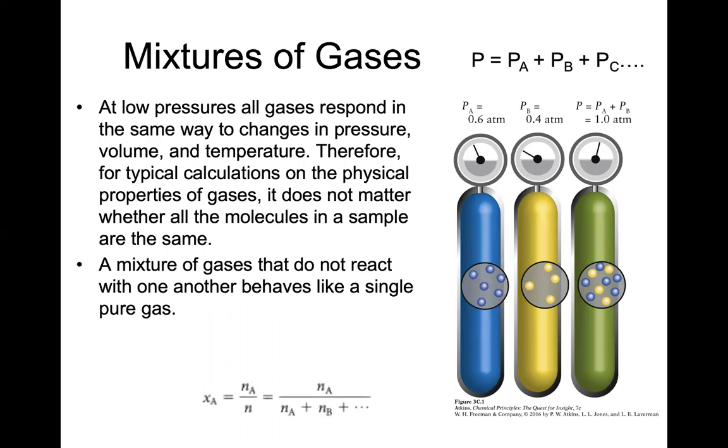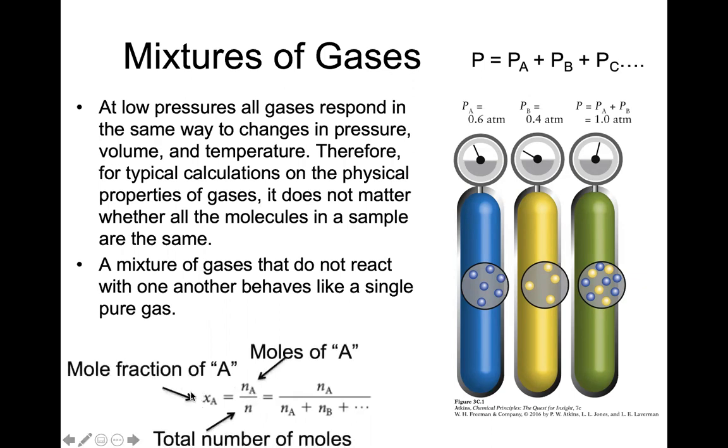Another way that you'll see this is with this notation here, where it has this chi, this x sub A. What this is designating, that chi, that x, is what's called the mole fraction. The way that you calculate it, you can calculate it for any of the components, is to say, well, how many of A do you have relative to the total number of moles? How many moles of A is there relative to the whole thing? That would be the fraction of A. You can talk about the fraction for any of them. They're going to add up to being 1. They add up to 100%.